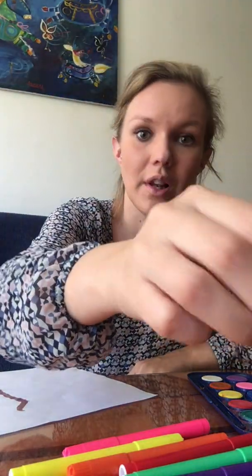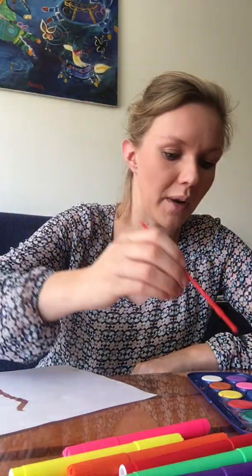Looks similar, yeah? Okay, I also need some green because the leaves of this little plant are green. It's like dark green. And they are like here at the top part.